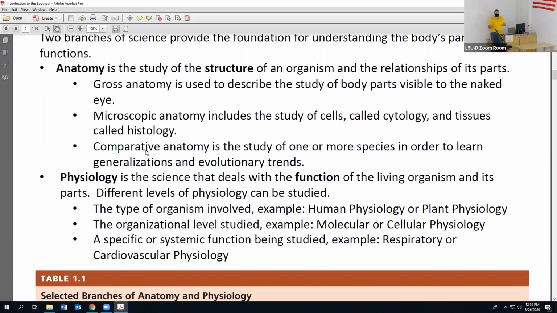That's what gross anatomy is. Not gross as in, ooh, it's yucky, sick, nasty. Gross in this case means big. Whereas on Friday, when we start talking about cells, these are things we can't see on one another. These are things you have to use a microscope to look at. That's what we call microscopic anatomy. Very, very tiny stuff, like cells and tissues.